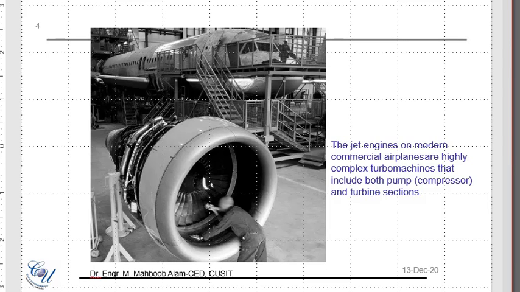A very typical example of turbines and pumps combined are in jet engines. Jet engines are getting complex with time, and more sophisticated, more efficient. But jet engines are interesting in a sense that both the important hydraulic machinery, that is the pumps and turbines, are installed in one particular section. And because they have to work for a very long time in a very tough condition, for example, at quite high altitude where the density of air, the velocity of air, and other properties are quite different, they have to work at their optimum level. So these are important hydraulic machineries. The fluid can be air or water or anything else, but mostly they are working under the same principles, whether it is air or water.